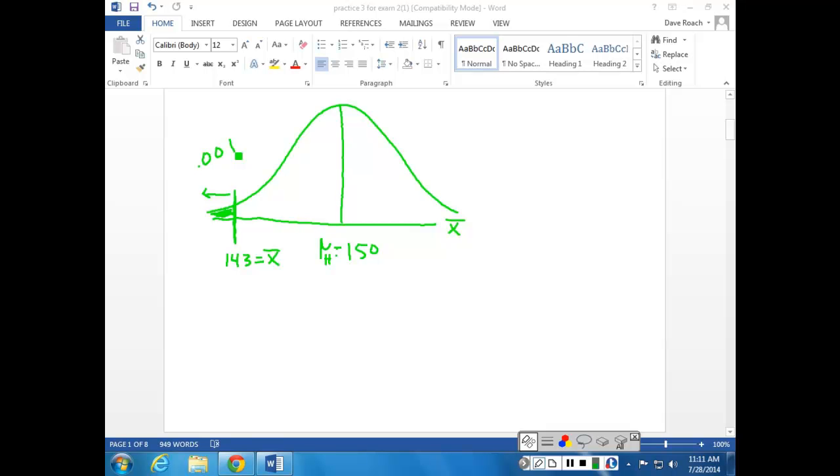So two things here. We would reject H0 if the p-value is less than 0.05. That's always less than. That doesn't change. P is probability value. We'll always reject when the p-value is low. So 0.001 is less than 0.05, and so we reject H0. Same conclusion we had above.